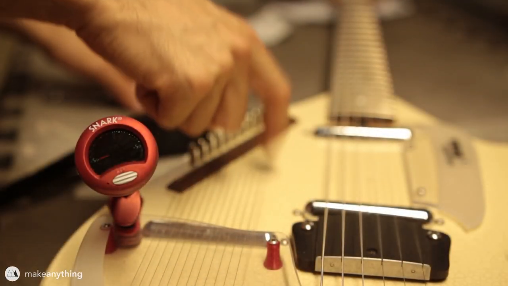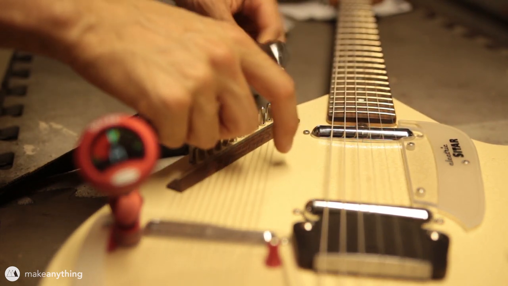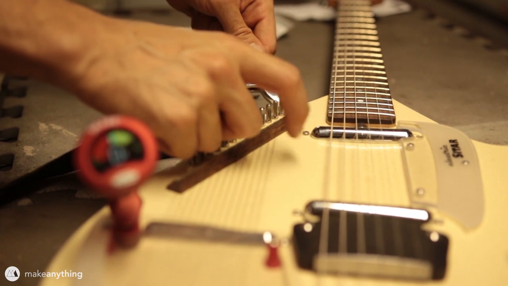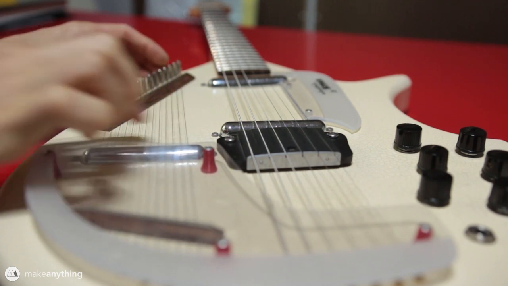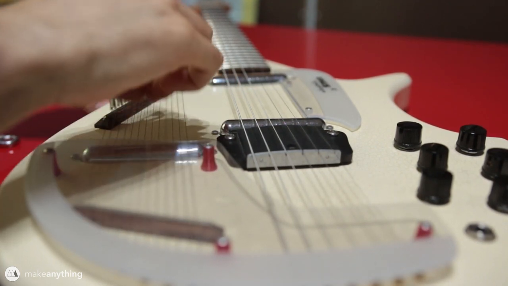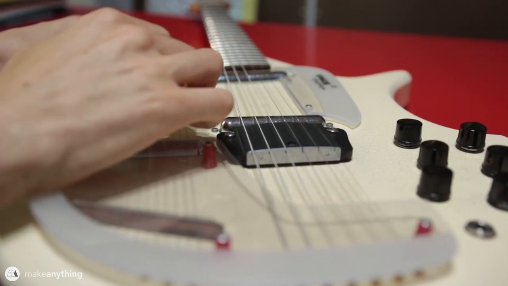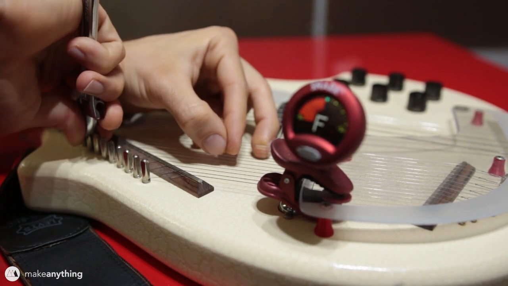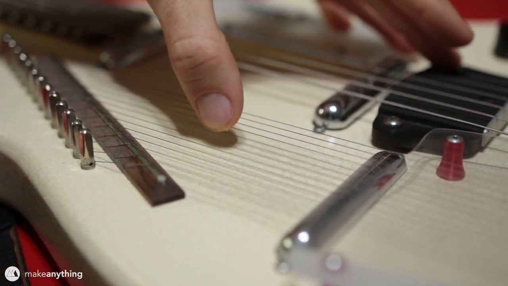Now it's time to tune these 13 strings, and I don't have the appropriate harp tuning wrench, so I'm just going to use this small monkey wrench at first. I started by tuning all the strings in descending half steps, but when strummed all together it doesn't sound all that great. I opened up Logic on my Mac and came up with this set of notes that sound better when played together. I retuned the strings to match those notes, and now I can play them as a single flourish.